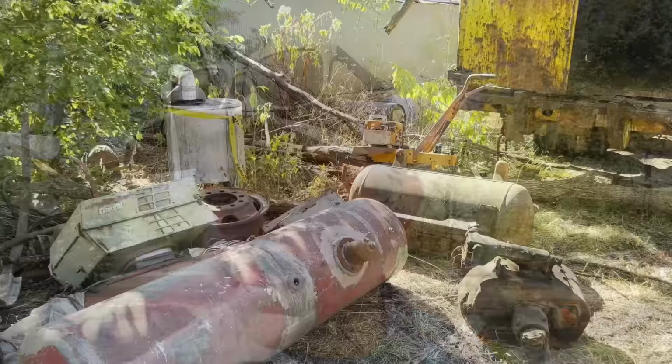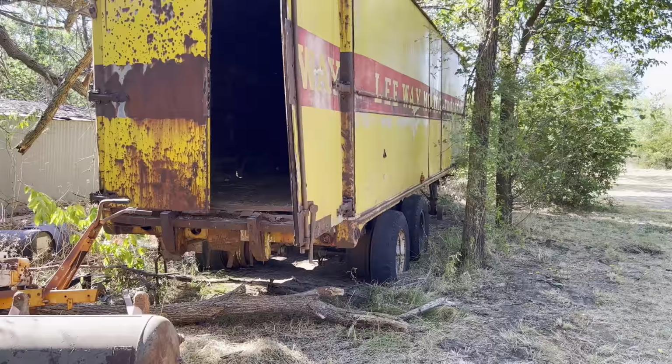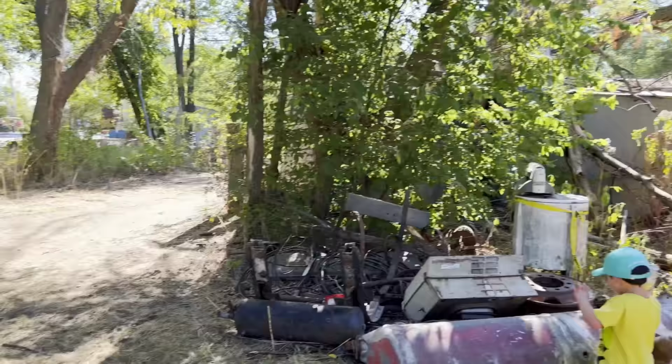Bunches of scrap iron here, and like these trailers, they're going to sell those, and I guarantee those trailers are going to go for like 50 or 100 bucks a piece. Tons of money to be made there, but they can't be towed, so what do you do? You can't scrap them and you can't tow them. Nobody's going to put tires on those. I don't know what's going to happen. It'll be interesting to see what happens at the end of the day.